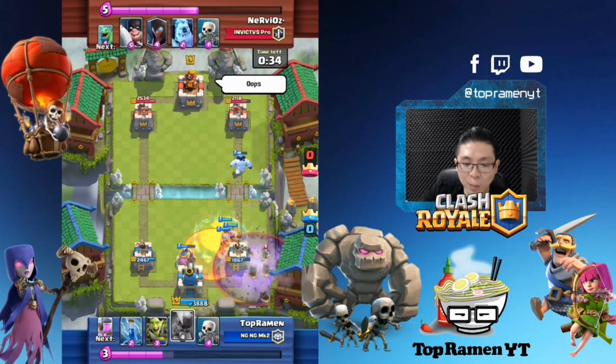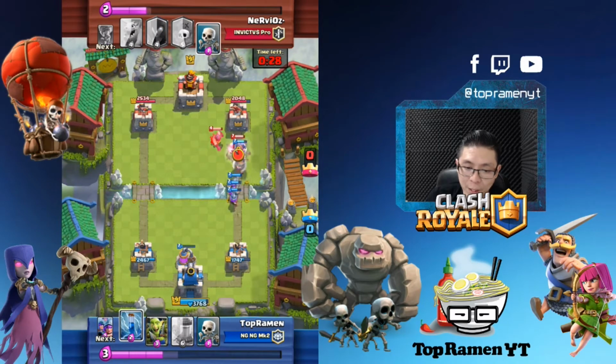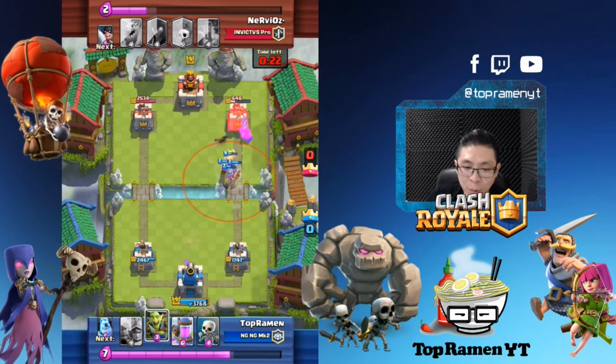And I have an Ice Golem going forward, and a Ram going forward as well. So I know this time I have him beat. He doesn't have his poison or Tornado. His Executioner's gonna aim at my Ram. He finally gets to his Tornado, but it's too late.